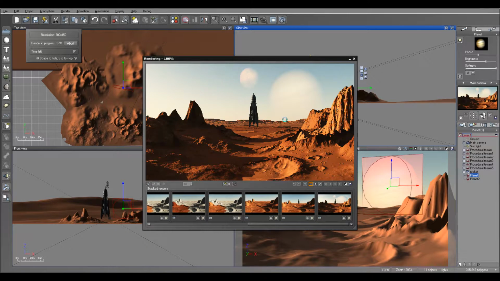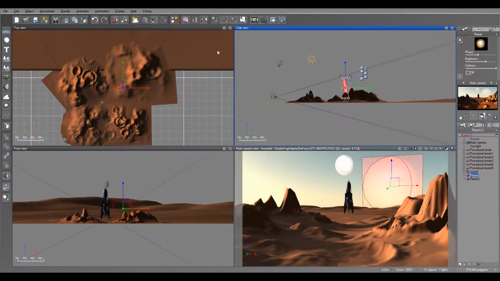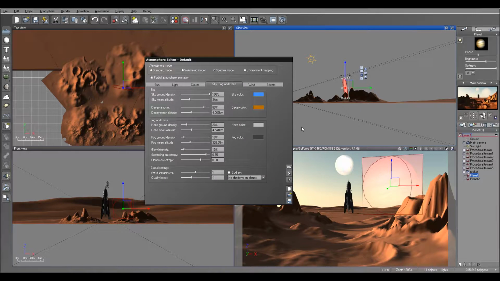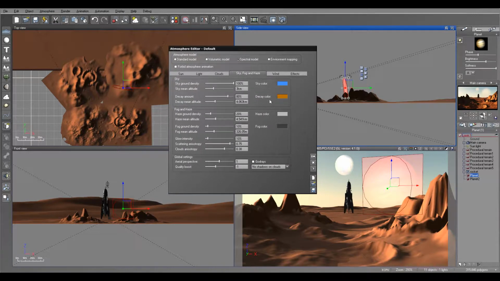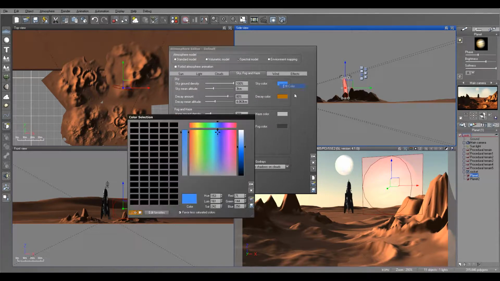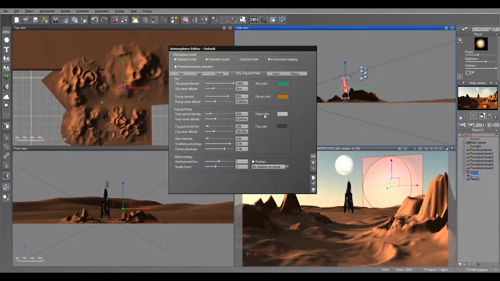Okay, it looks nice. Let's modify our atmosphere a little bit at this point. And what I'm going to do is change the coloring. So I need to find something that will work very well with this. So for this green, we actually want to maybe go more towards aqua, kind of this saturated aqua color for our sky.